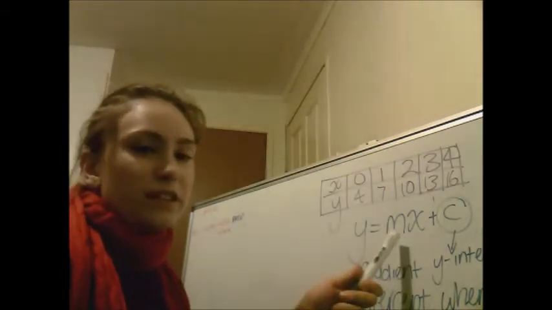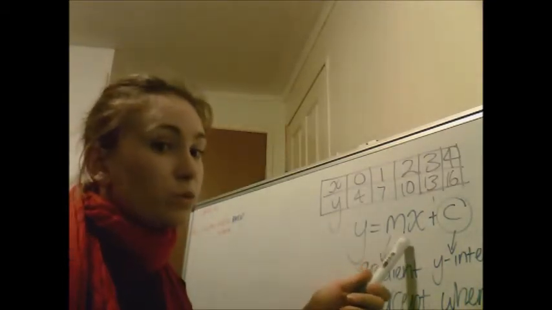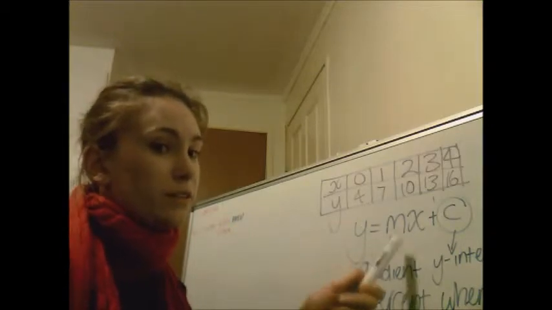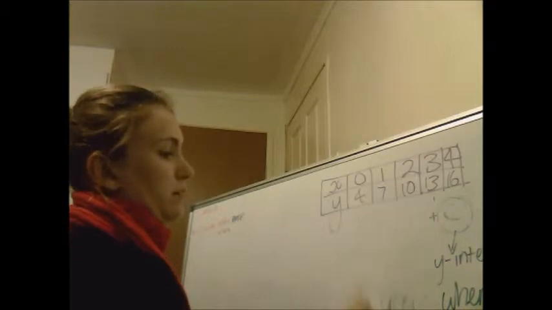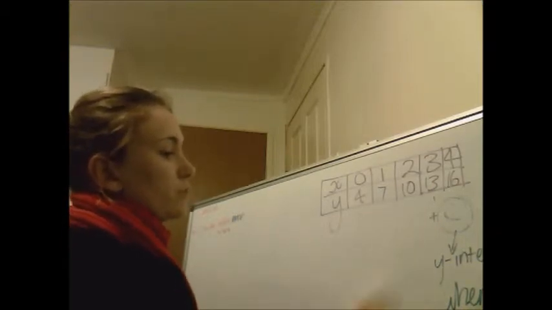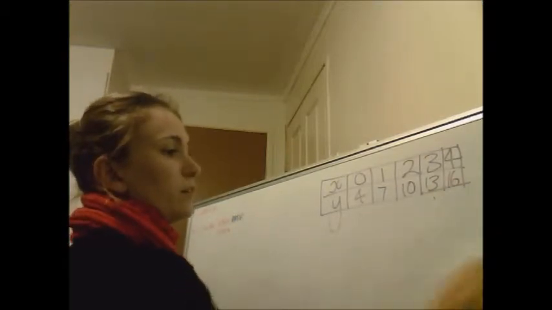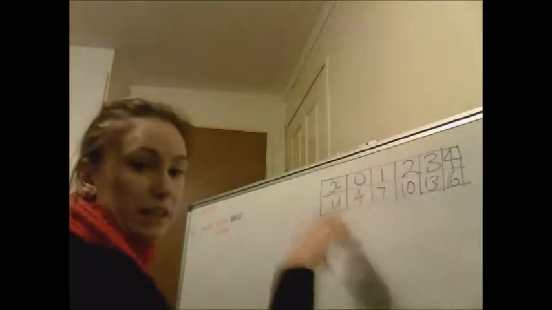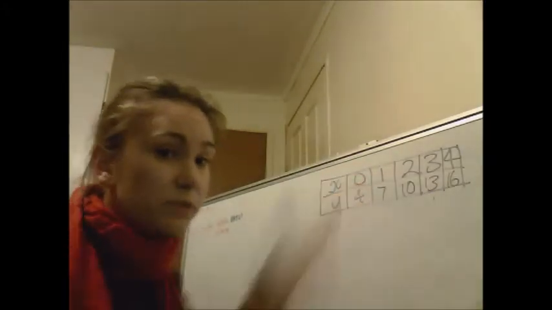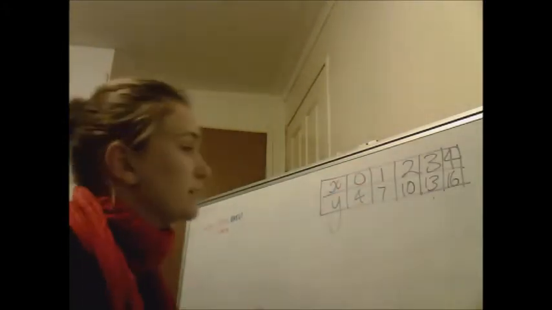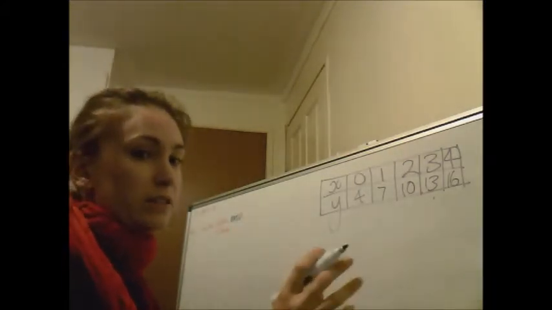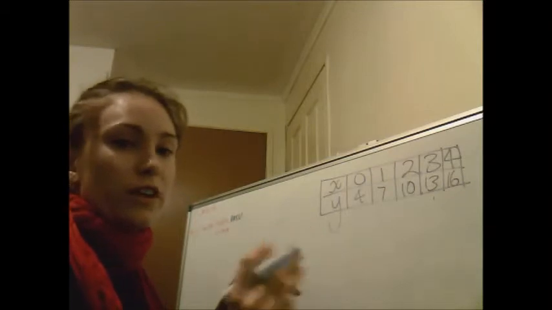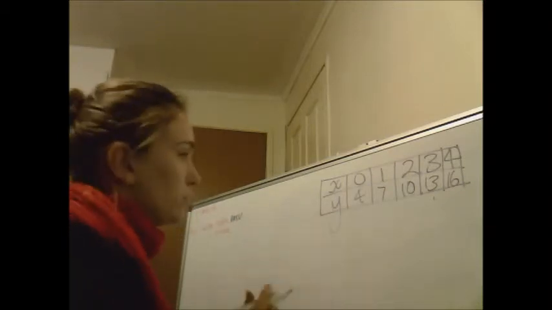How can we find our gradient? There's a rule that we can use to find our gradient. So let's now find our gradient of this linear equation, because we know it's linear. We've drawn a graph, which shows that it's linear. But we can prove it by making it into a rule that follows the linear equation.